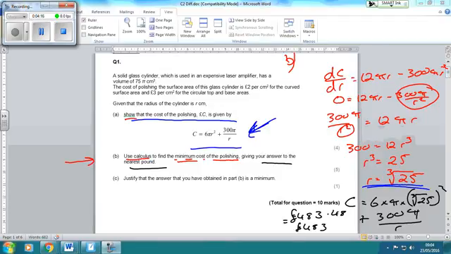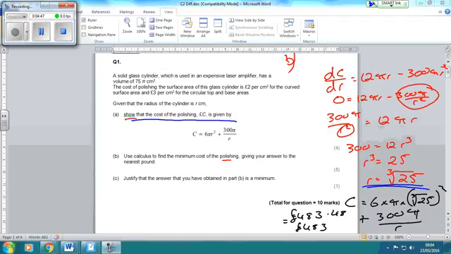Now, on all these calculus questions, they always do the same thing. They say use calculus to find the minimum or the maximum. And again, I'm going to repeat it, as I'm going to do throughout this video: that means that we need to differentiate and set it equal to 0. What they also ask every time is to state whether it's a maximum or a minimum, or justify, in this case, that it's a minimum. And the way we do that is we differentiate again, and we sub our value of r into it, or sub our value that we've got into it.